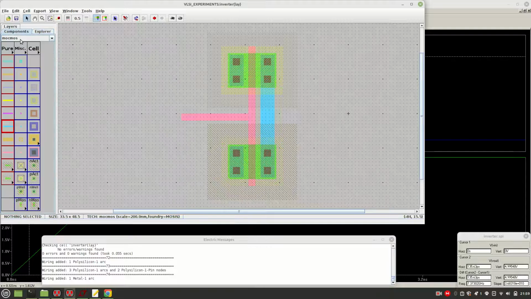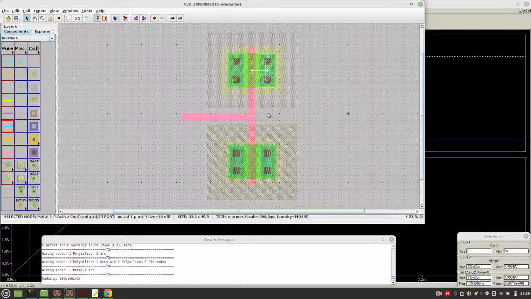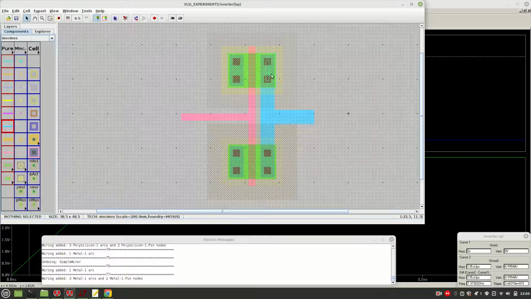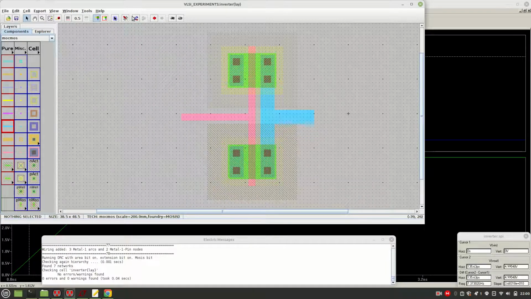Okay, so directly just click on this and right click on this, that will be connected using the metal one. Or else, here you need to select the metal one and click, come here, left click and right click, these two will be connected. Okay, so this is our output, this is the drain, this is our output. Now go to Tools, DRC, check hierarchy, there are no errors. Now we need to form the VDD and ground.